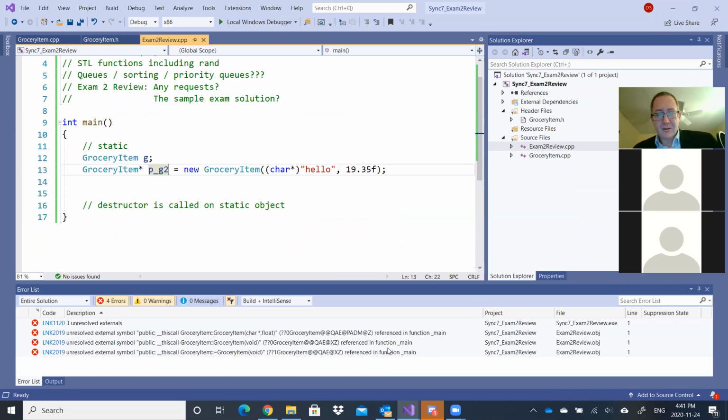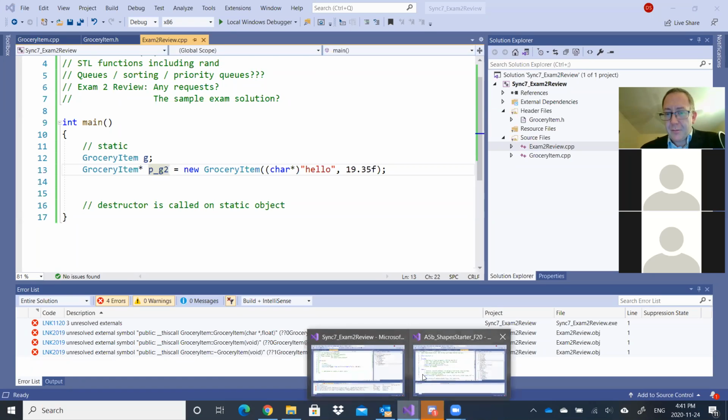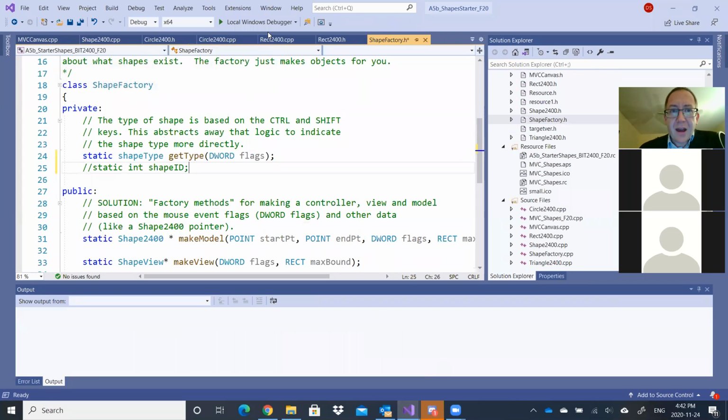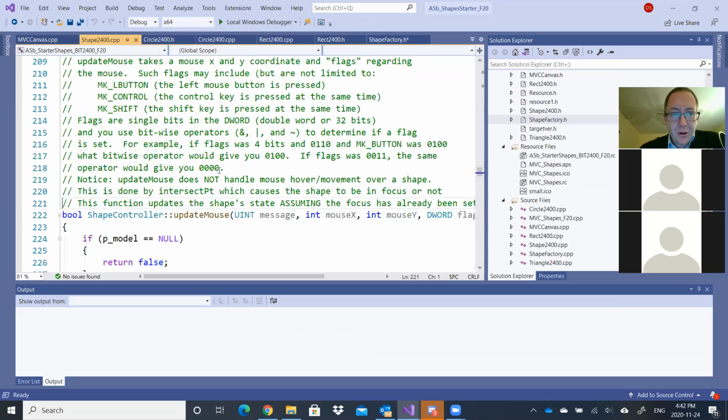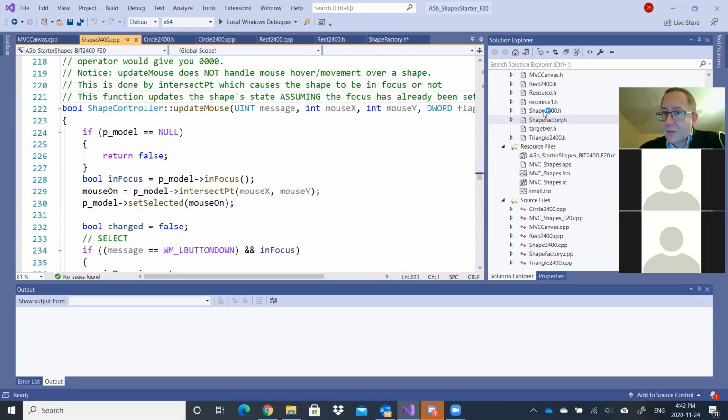I'm sorry, I'm just trying to pick topics because no one else is asking questions, but could you go over quickly abstract and pure virtual functions? So I know what virtual functions are. I know what an abstract class is. There's all this terminology that you sort of use. Sorry, did I say abstract functions? I meant abstract class. So let's have a look at one. Pure virtual function. Let's see if I have one waiting around here. Shape 2400. Hopefully I can look at shape 2400.h.